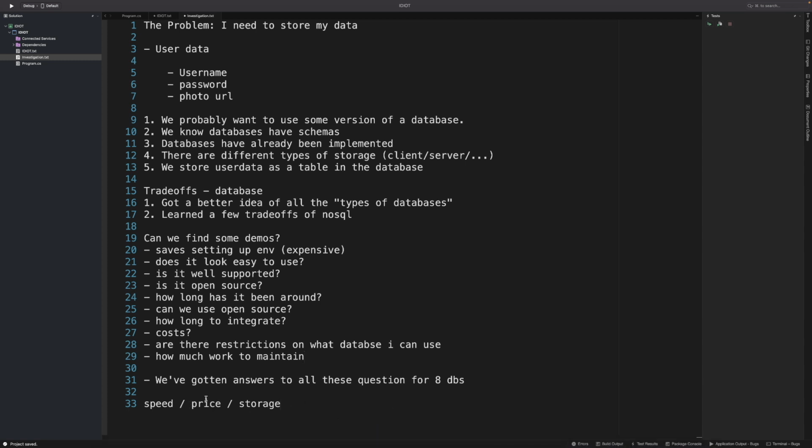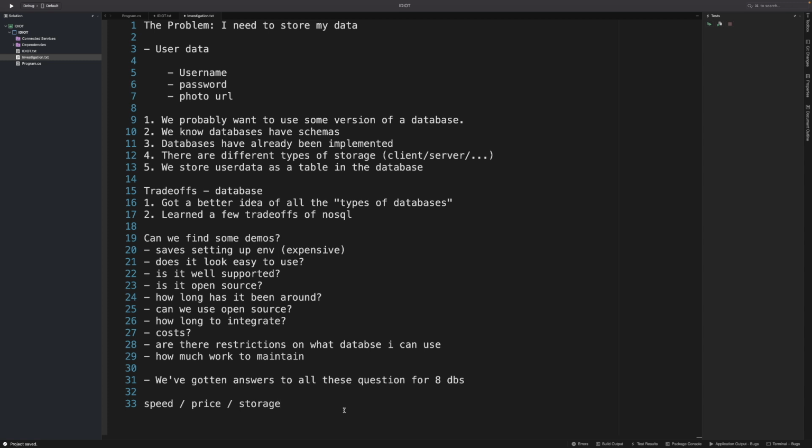And the same thing goes with storage, and storage is mostly a component of price. We don't really care about storage ourselves personally, but in terms of the price, we might say that we don't have the money to just have something. We can't necessarily afford a terabyte cluster of one different type of database. So that's one thing to consider.